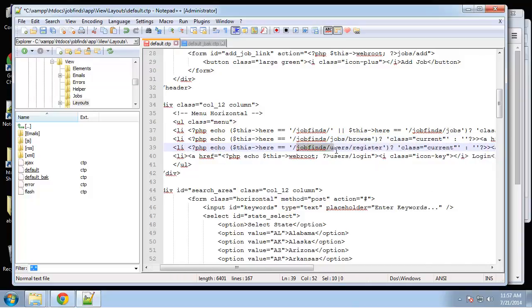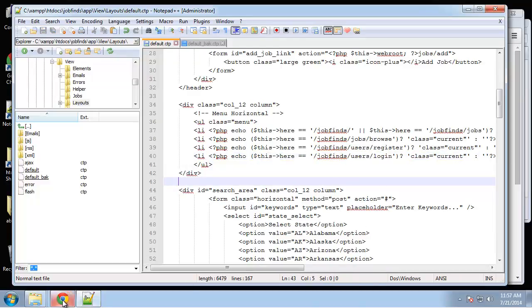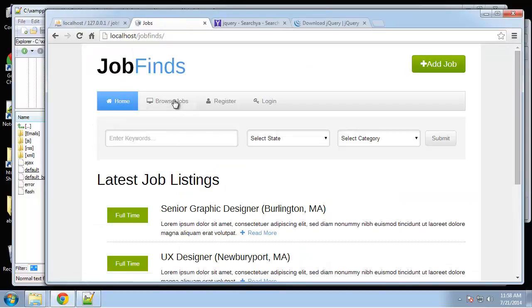So if it's jobfind slash user slash register, and we have our login, jobfind slash user slash login, and we'll save that, go back. Now if we go to browse jobs, it highlights, register, login.